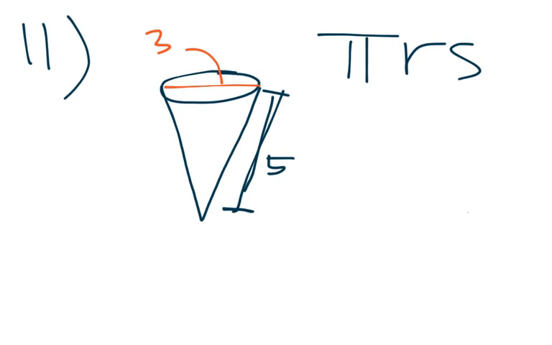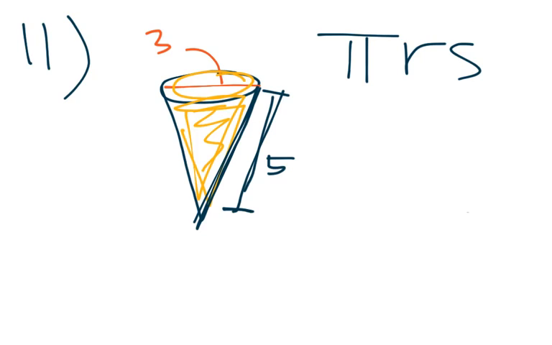So we know that if we have the surface area, then that includes all of this plus the circle on top. But since the circle is going to be open, because how else are you going to get all that yummy ice cream deliciousness into the cone, we're only looking for this part, the lateral area, the sides, the part without the circle. So the formula for that is pi times r times s. So r stands for radius, s stands for slant height, which is this over here, this 5.